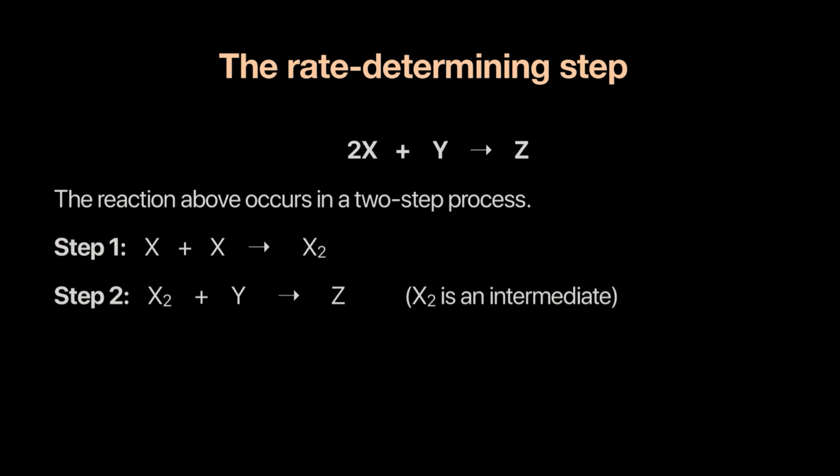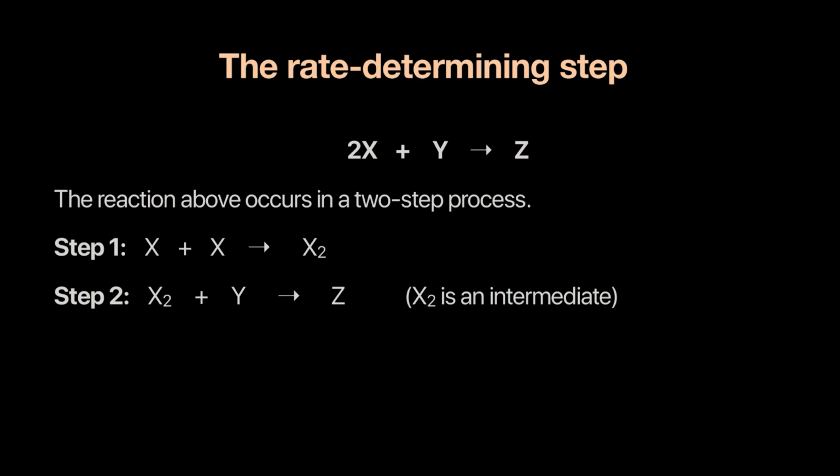But first, I want to talk about a reaction we saw earlier, which was about X and Y. I want to talk about rate orders, rate equations, and mechanisms first, and then go on to explain what I mean by rate determining step. If you look at this example I showed earlier about 2x and 1y becoming z, we had come up with the fact that these must be the 2 steps, where x2 is the intermediate. You'll notice it cancels out, and when you add the 2 steps, you get the overall equation.